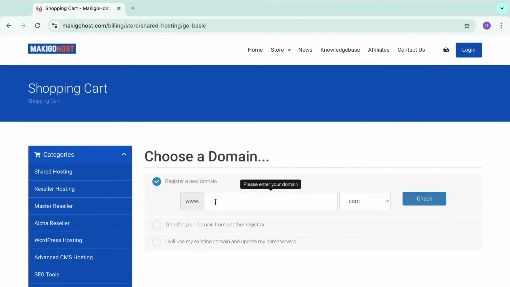Okay, so this is where you put in the choice of domain name you want. One thing I want to note is you have to make your domain name as short as possible, so that people who want to route to your website will easily find your website on the internet. So if your domain name is a whole sentence, that is going to be very difficult for people to find. Okay, so I'm just going to type in a domain name, and then we want to check if this domain name is not used by another company and it's available for us to purchase.